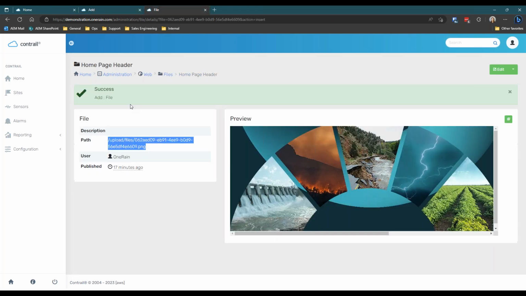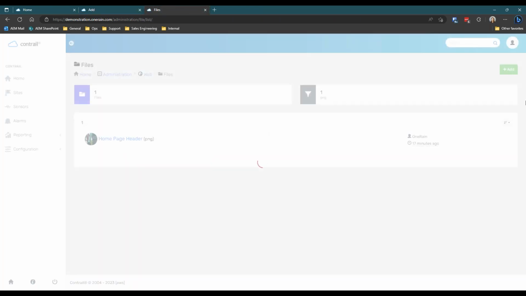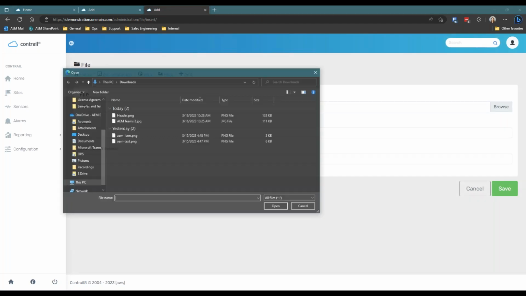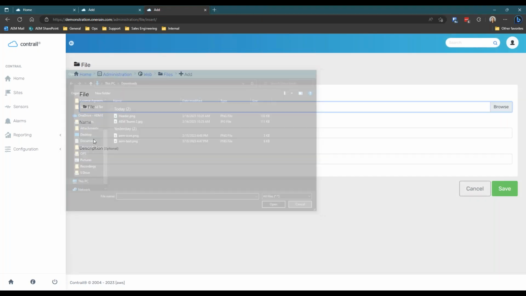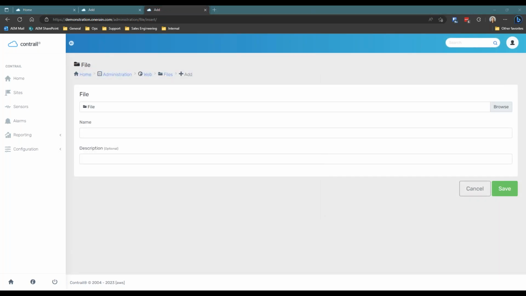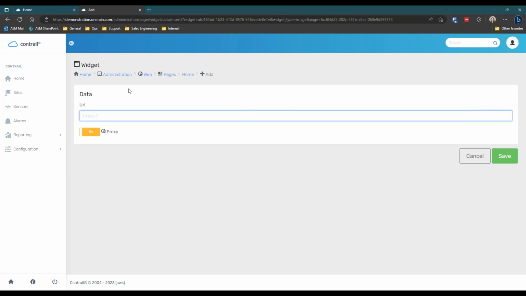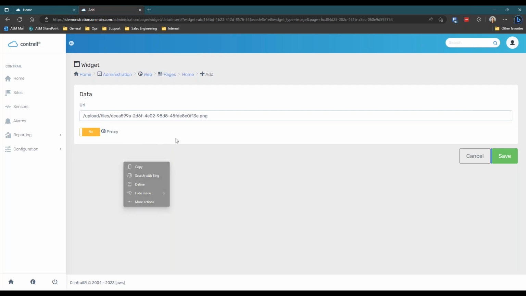Now, once more, we're at that path page where I need to add an image in this case. So we'll go back to our files. I'm going to upload my footer image real quick so that we have that available. And actually, as I look at my notes, I think I've used it already in another place on this server. So I don't need to add this one. I can simply paste it in there. However, here we've got a note that we could use the proxy here.